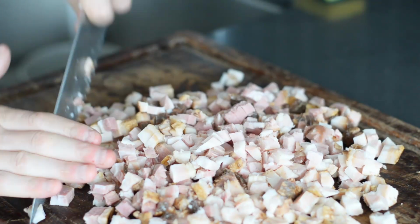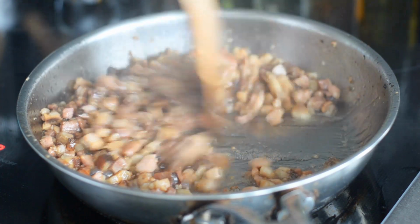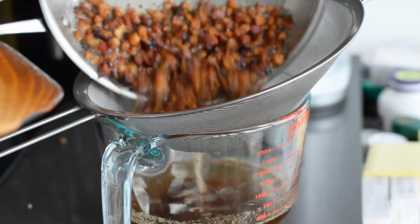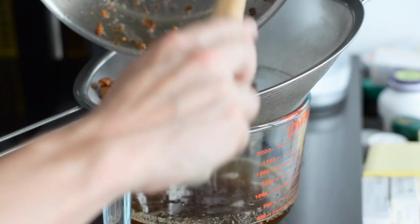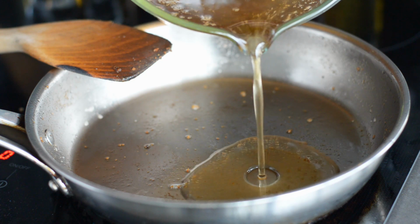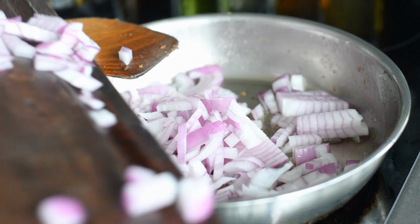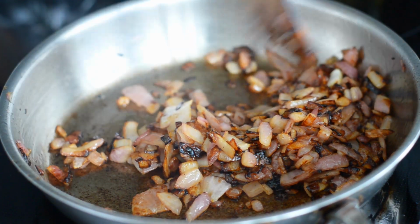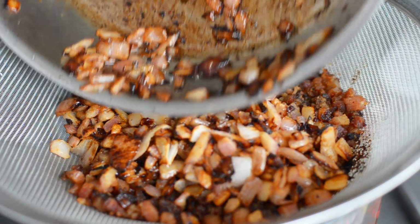First, dice up a block of bacon and then fry it in a pan on medium heat until well browned and most of the fat has rendered out. Then strain the grease into a heat-proof container and save it for later. Then pour back a small amount of your reserved bacon grease and toss in a diced onion. Fry on a medium-high heat until you get some nice char. This is going to perfume our bread. And then pour back onto the bacon bits.